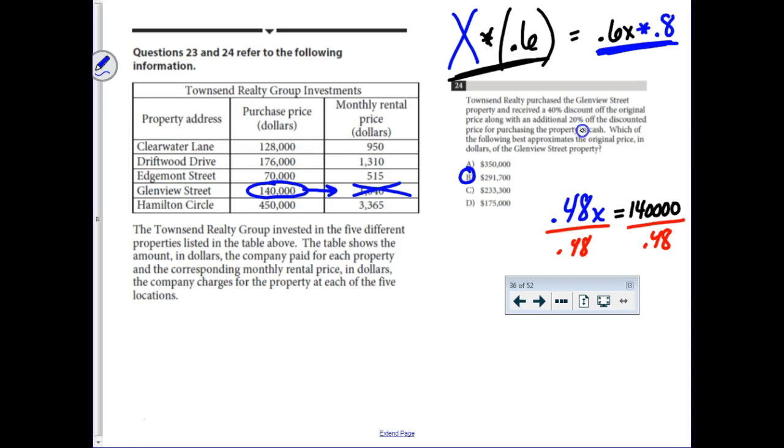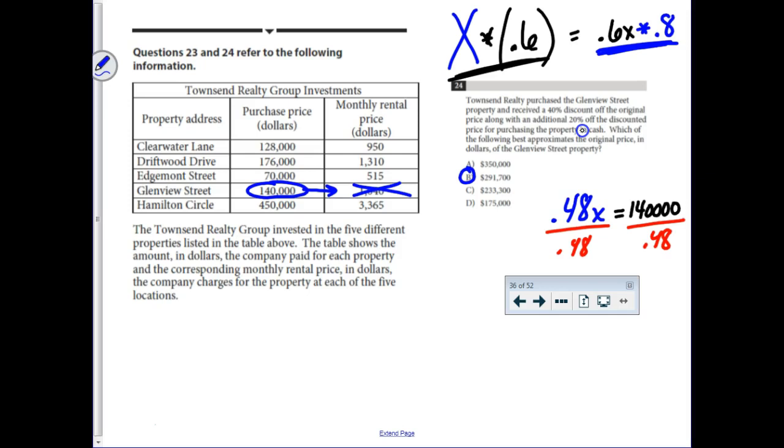Oh, okay. So I would argue this was not a very well written question because they didn't really make it clear, especially for a child who has no idea how a house is purchased, that you take a discount, get a new subtotal, if you will, and then take an additional discount off of that reduced rate. I feel like they didn't do a good job of making that clear. I'm curious how many kids got that question wrong.